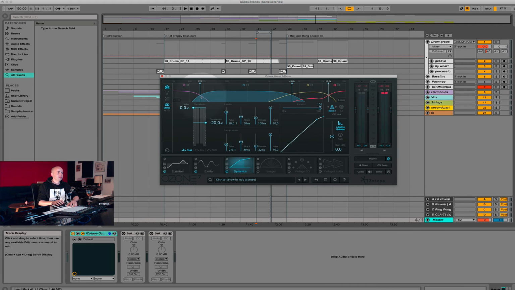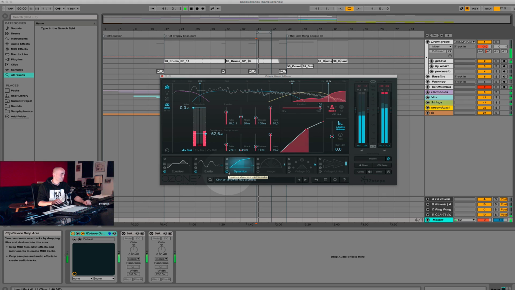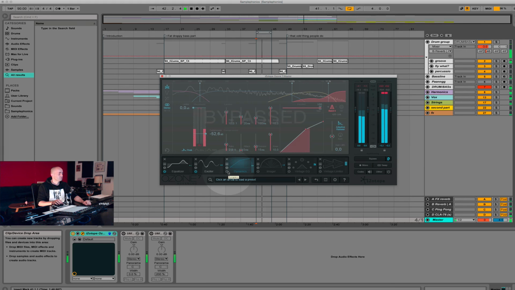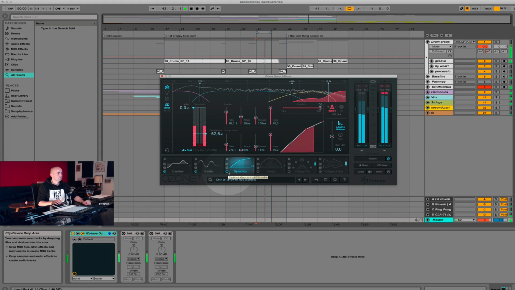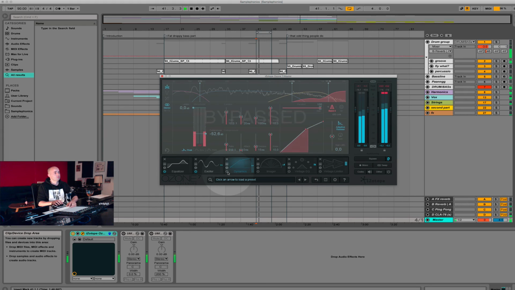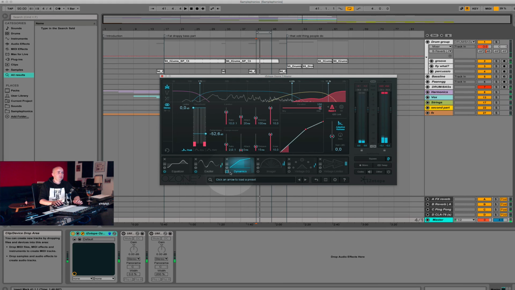So just to get into that, each of these dynamic parts adds something. So I'm just going to turn the dynamics on and off, and maybe you can try and figure out what the difference is. When the dynamics are turned off, this is now built up out of 4 frequency bands.